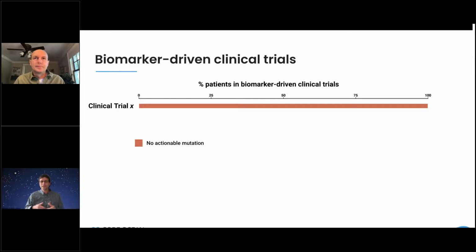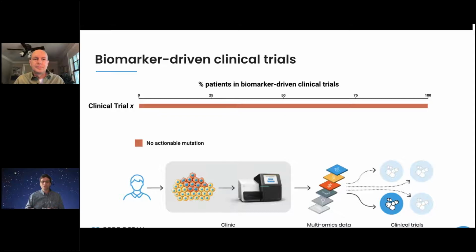Not really, you know, any actionable, for instance, mutations. But as time goes on and we start to adopt sequencing technologies, then we're able to deep dive into what makes every tumor so unique, profile them at multiple levels, and then take that information to guide our decision whether a patient needs to enroll in a clinical trial X, Y, or Z. And hopefully that matching will really be beneficial for the patient as he or she is much more likely to respond.